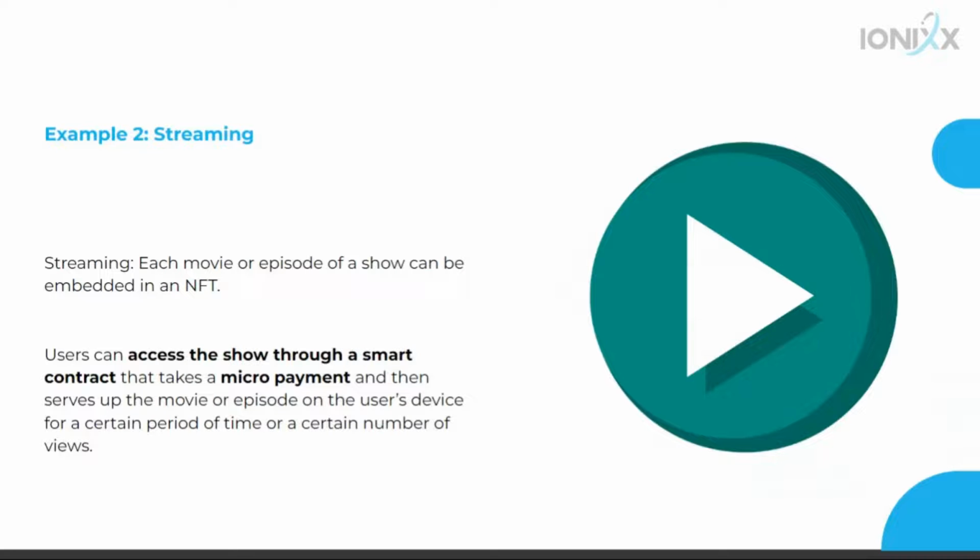Of course, this happens in the background. You don't have to do it. It could be a micropayment that unlocks the contract for, let's say, five plays or for 3 days or whatever. And then it serves the movie on your screen, or your device. And then that is available there for a certain period of time. So currently, when you go to the big streaming platforms, you just hit play and it plays it for you.